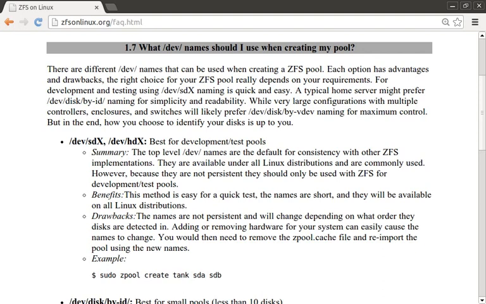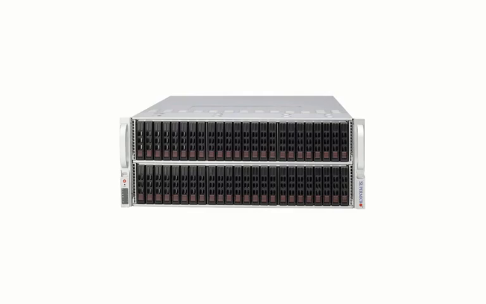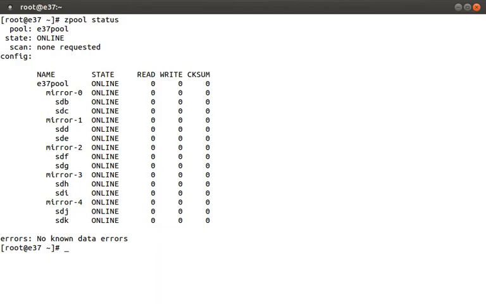A handy trick would be to create your pool using disk by ID, then you can add physical labels to each disk carrier, which indicates the unique information about that disk, like a serial number. So when a failure happens, it's easy to match the zpool status failed disk information with the physical label on each disk. If you happen to create ZFS pools using explicit dev SDB drive letters, don't worry, you can convert to using disk by ID after the fact.